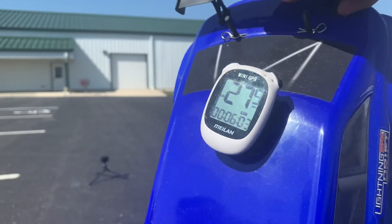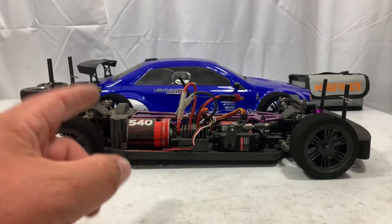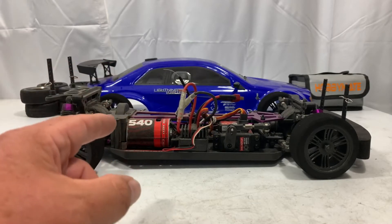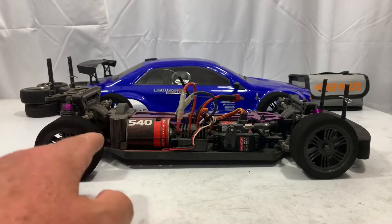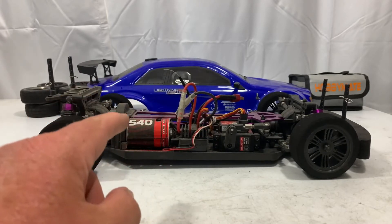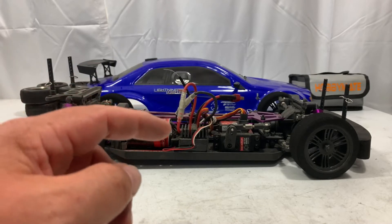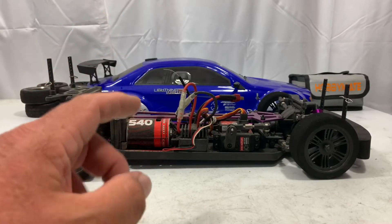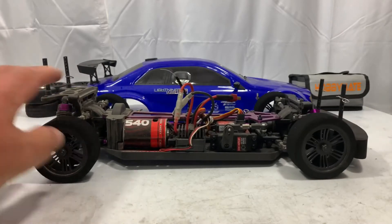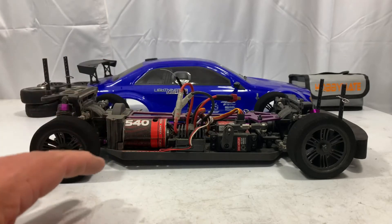So let's go ahead and take it inside and go over our numbers. Now that we're back inside, I'll tell you what I did. I pulled the front and rear diffs out and put a different grease in them. Red Cat Racing does put grease inside their diffs — there were no dry parts at all. But I cleaned them out and filled them with Lucas Red and Tacky to thicken it up, so I had a little better takeoff with all wheels spinning the same — just like my WL Toys 144001 did.